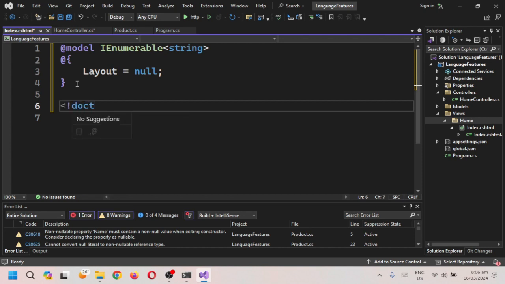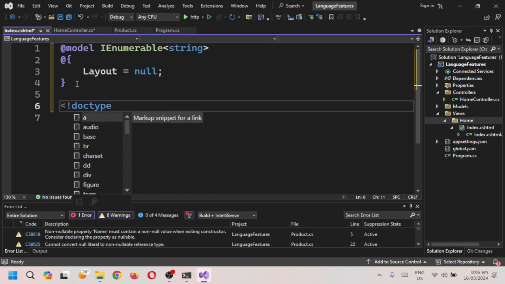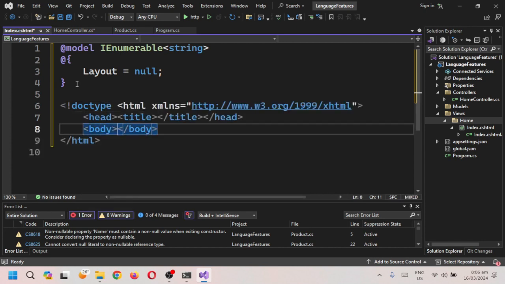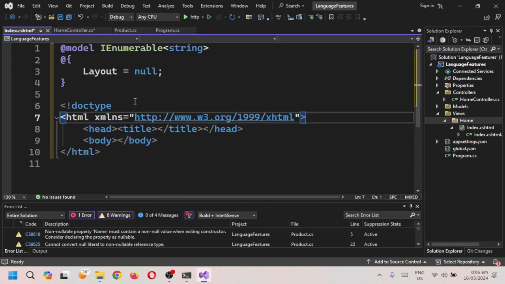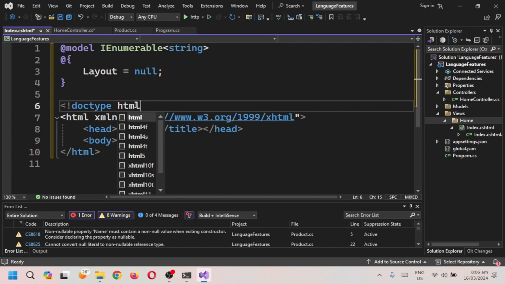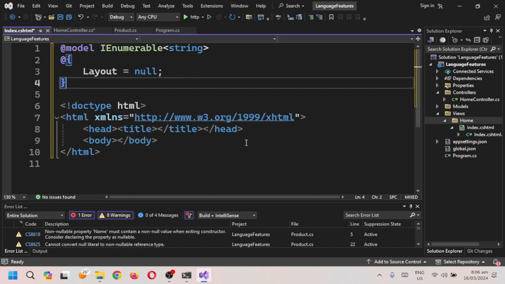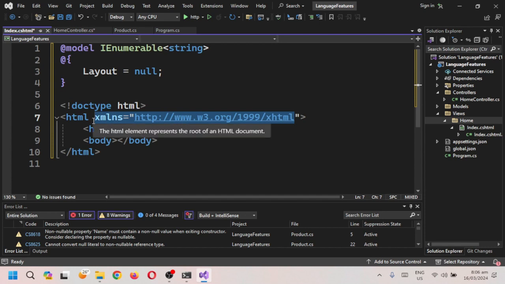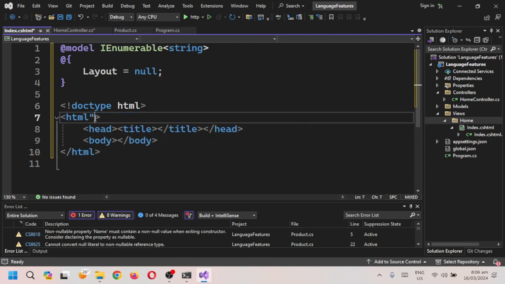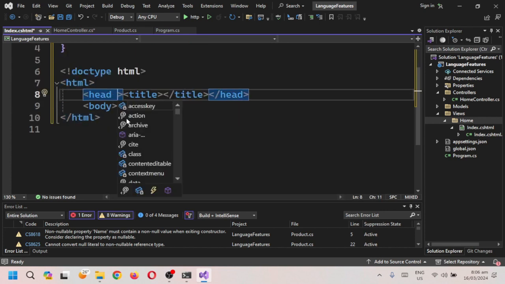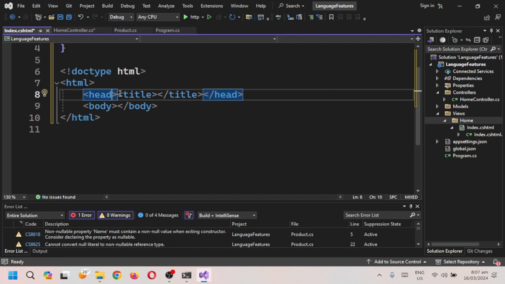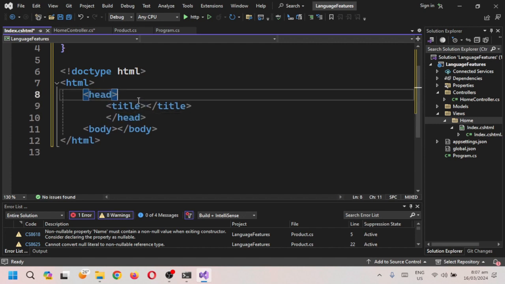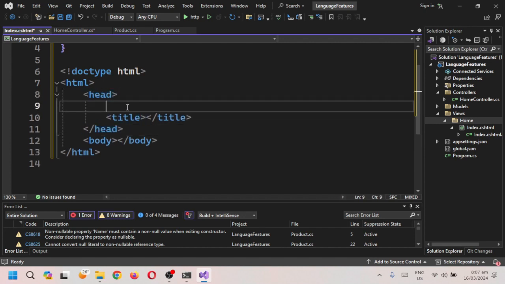So here we will create the layout. So doctype html. Okay, so we will just have html. Then in our html, we'll delete this because we don't need that. Then we have our head, metadata.